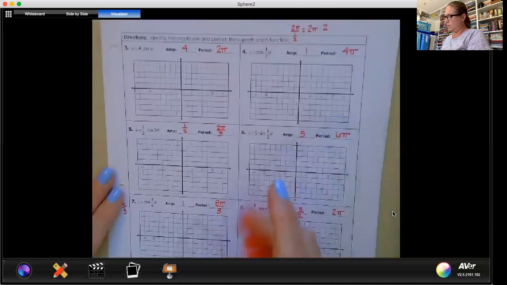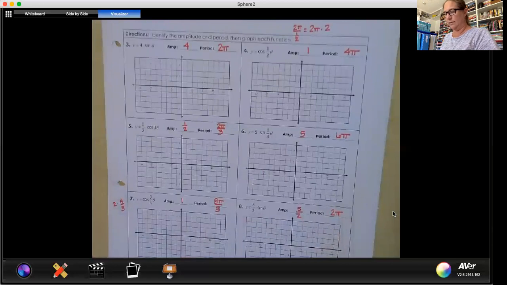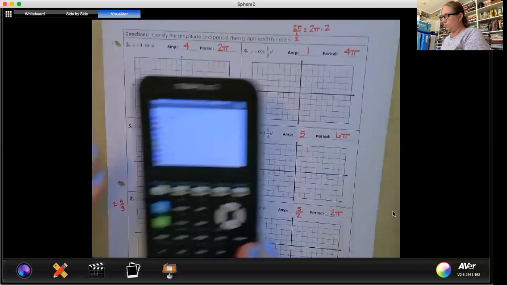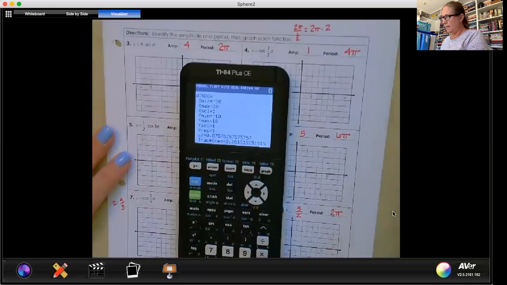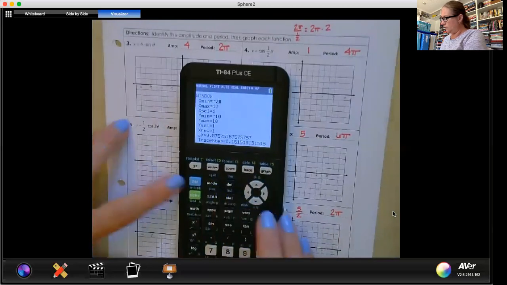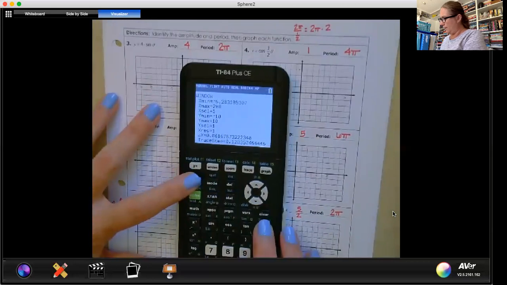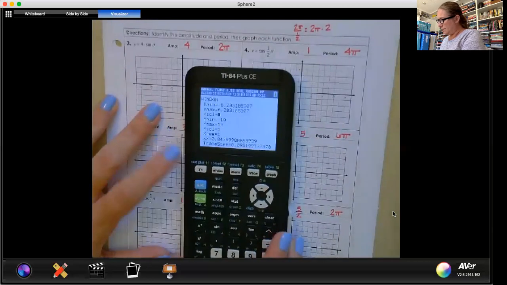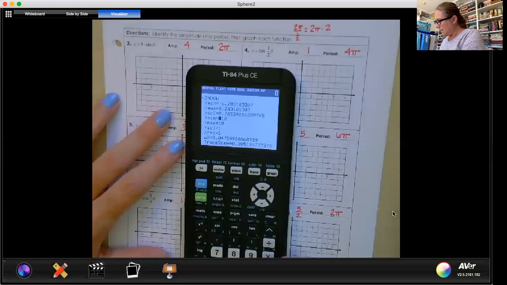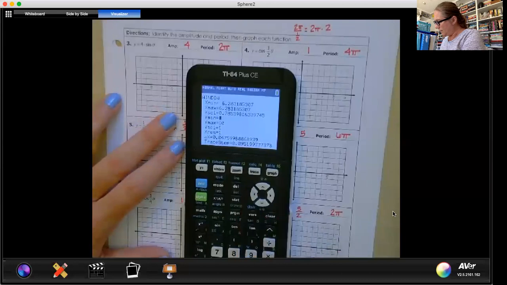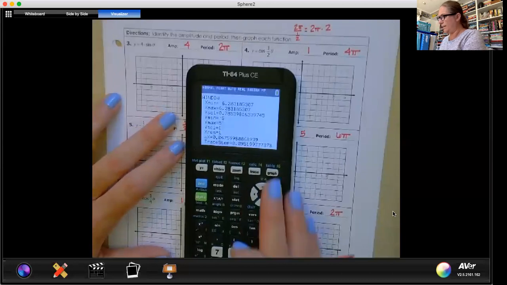Now, to make this pretty simple for all of us, we see that our graphs are all labeled the same. So I want you to go to y equals and clear, and I want you to go to your window. And we're going to graph from -2 pi to 2 pi, and our scale is pi over 4, because if you look at your graph, every pi over 4 has a bar or a line. So we're going to do that. And then we're going from -5 to 5 with a scale of 1.